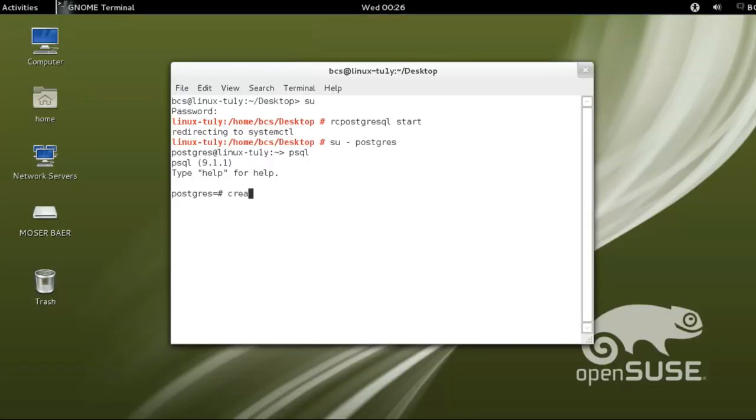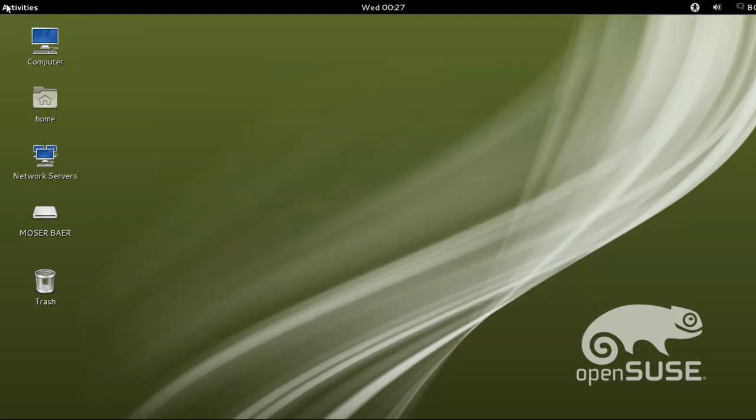The command is create database test; test is the name of the database, semicolon. So the database is created. Now connect with the database test: \c test. Yes, so you are now with the test database.